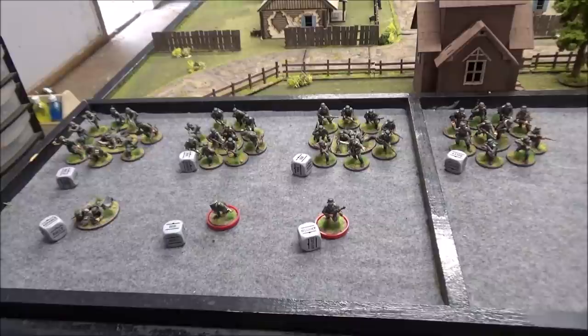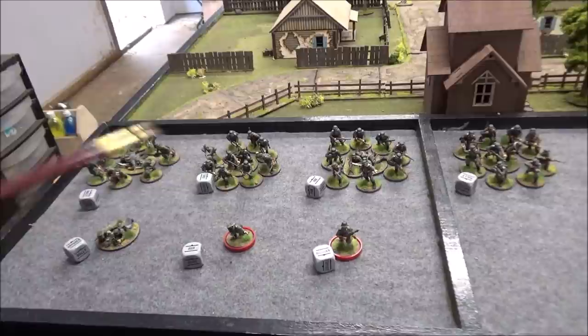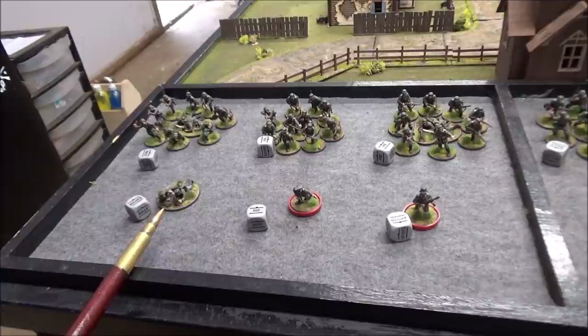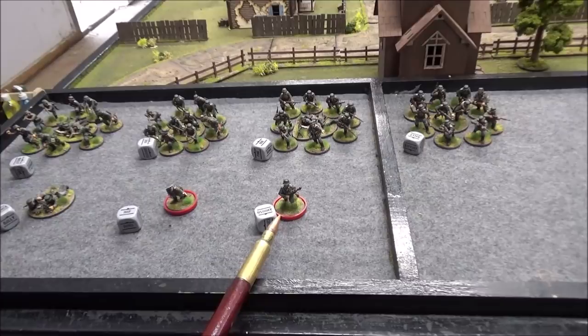Each squad has a light machine gun team and a squad leader with a SMG, the rest rifles. Two senior leaders and a 5-centimeter mortar. One of the senior leaders is going to be a captain, this guy here with the pistol. And the next senior leader is going to be the lieutenant with a submachine gun.